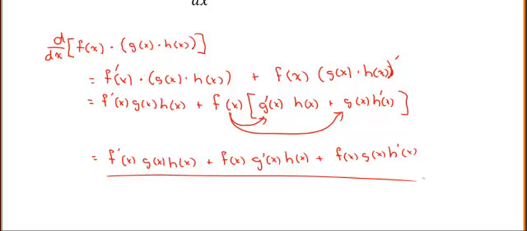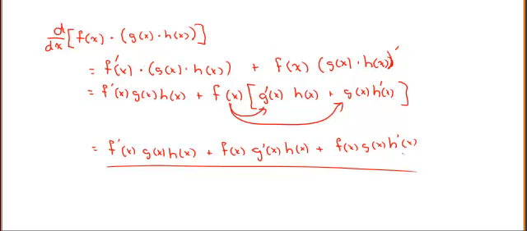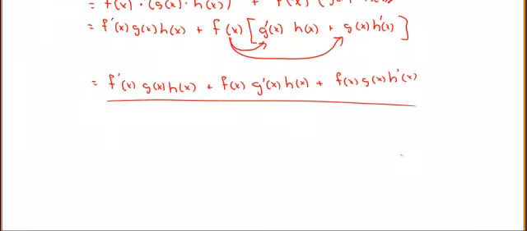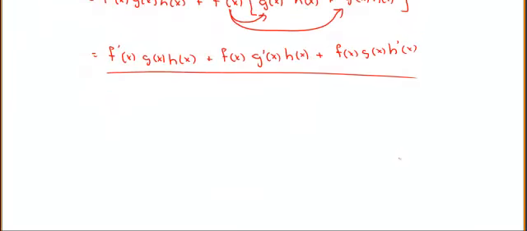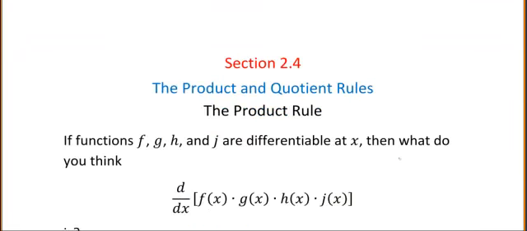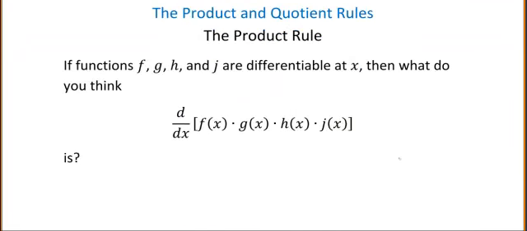Notice if I have the product of three functions and I want to take the derivative, I can simply make three copies. Take the derivative of the first function in the first copy, the second function in the second copy, and the last function in the last copy. I think from this you could imagine how you might take the derivative of the product of four functions or the product of five functions or so on. The derivatives would get a little bit longer though. Okay, so I'll let you speculate on what you think the derivative of f times g times h times j is. All right, we won't bother with that.